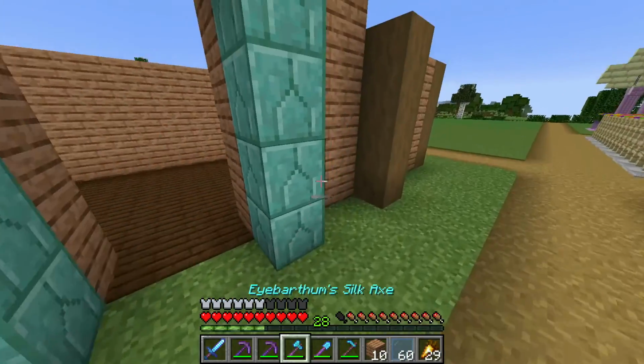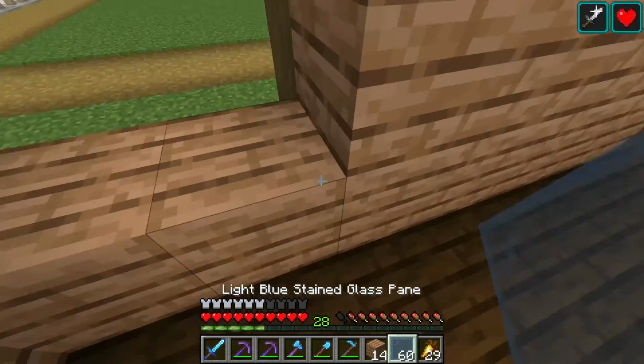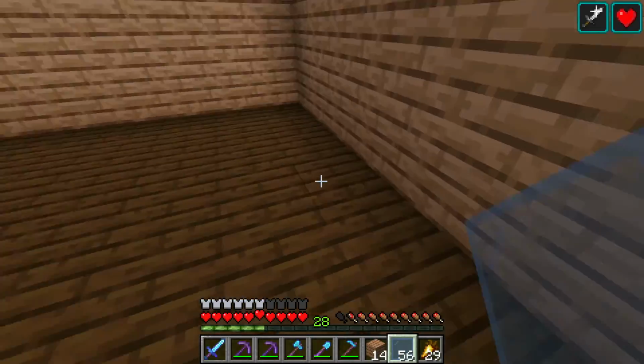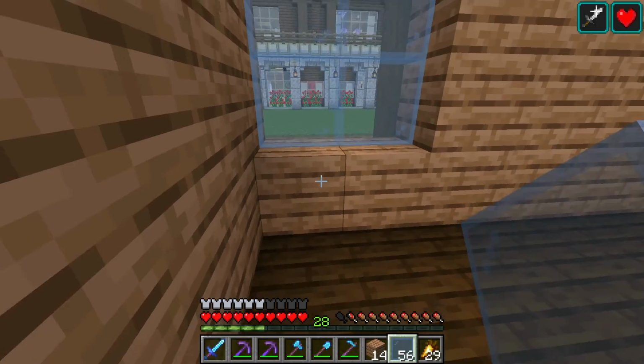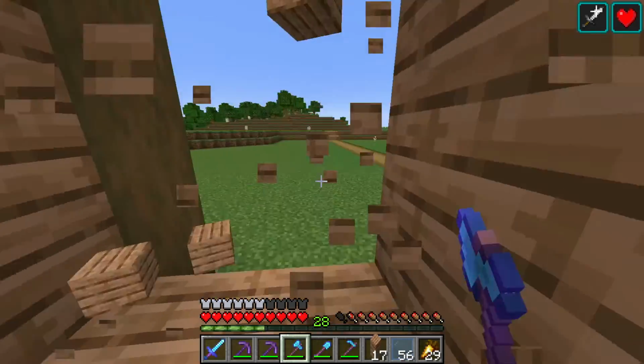And I'll do one on the other side as well. Over here like this. That'll just make some nice windows to decorate this build. And we'll do some on the other side as well, because why not? We'll just copy those onto the other side, so we can go over here like this, and just throw in some windows here, and actually that'll work.